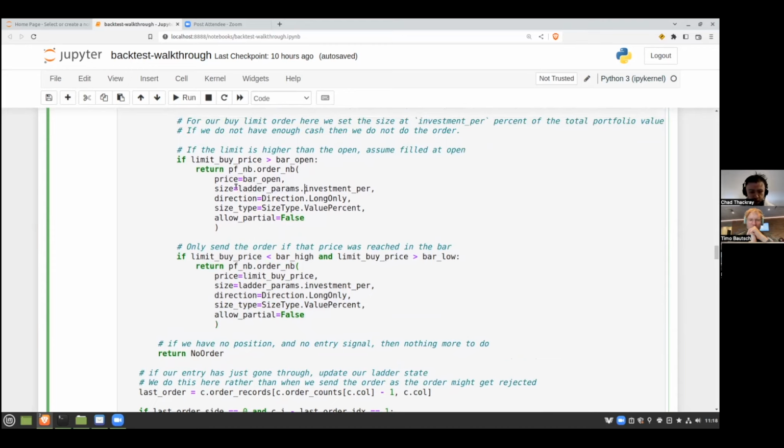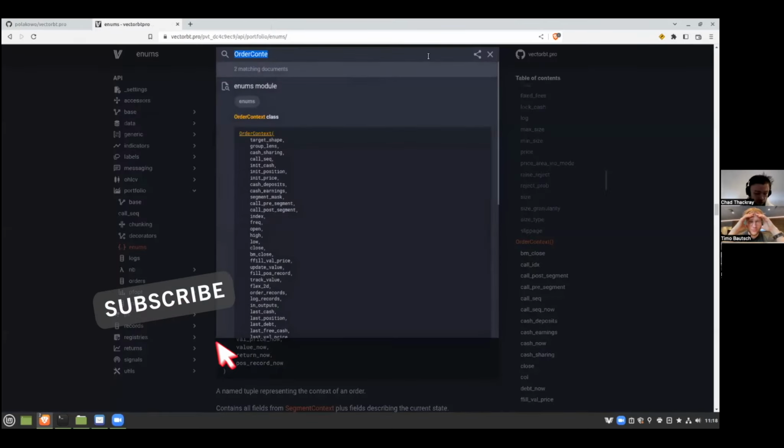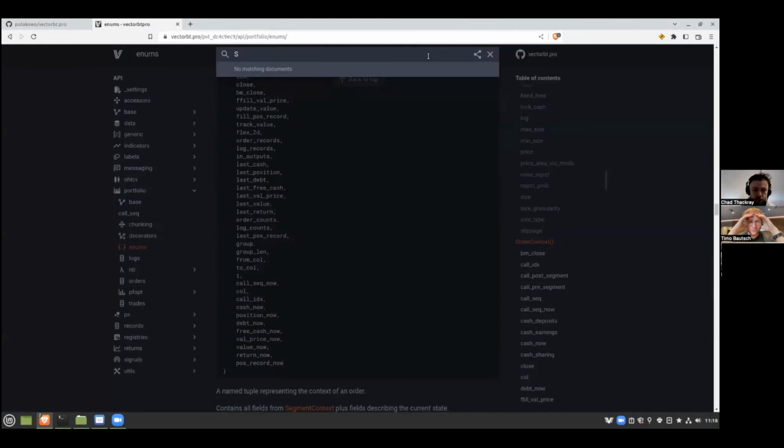So you can see I'm using the investment per. Our investment per is like 5% or something. And there are a bunch of these different settings you can set the order to. So this one's to value percent. I'll see if I can find those in here. So like size type.